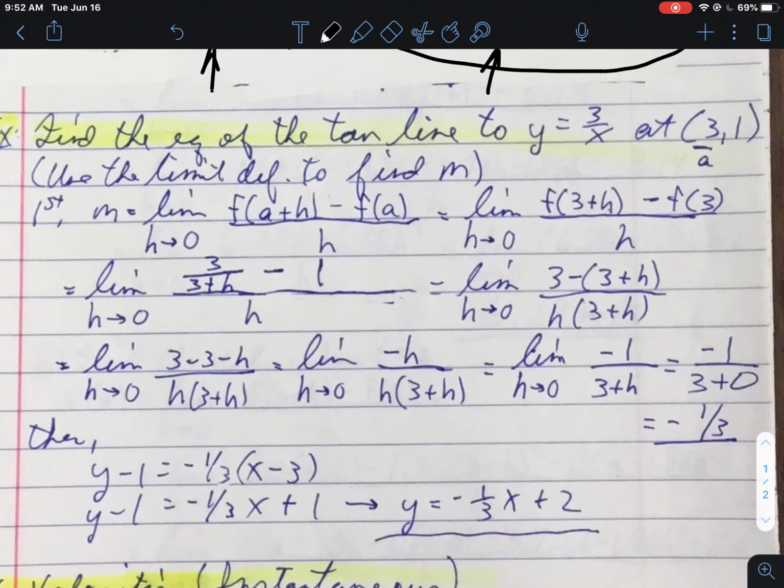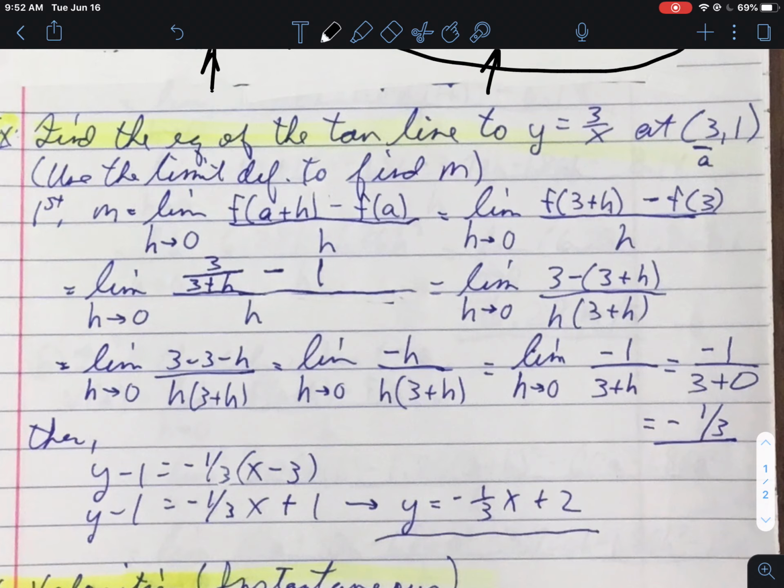So for example then, finding the equation of the tan line, same question as with the previous example. This time my equation is y equals 3 over x at the point 3, 1, so our a value is 3. And we're going to use our limit definition to find the slope. And be aware of that question, because once we get done with all this limit definition stuff, we're going to get into chapter 3, where we start looking at the shorter processes, quicker ways for finding these derivatives. If you're asked to find the slope of the tangent using the limit definition, then this is what you're going to have to go through. And I will give you one or two of these on your next test where you're going to have to use this limit definition, so you need to know it.